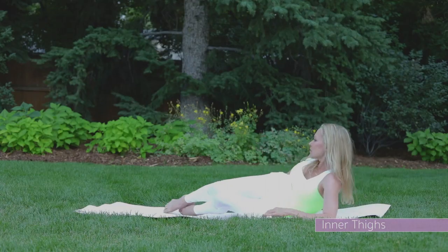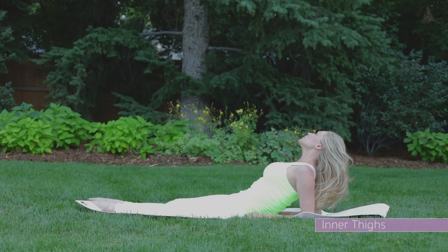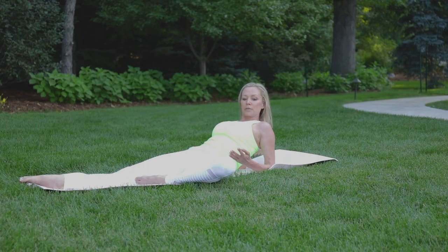Excellent. Inner thighs are next. We're going to be here on the forearms. Extend the neck, shoulders down. Working on the left side only. Passe, we pull the knee up, but turning it out.